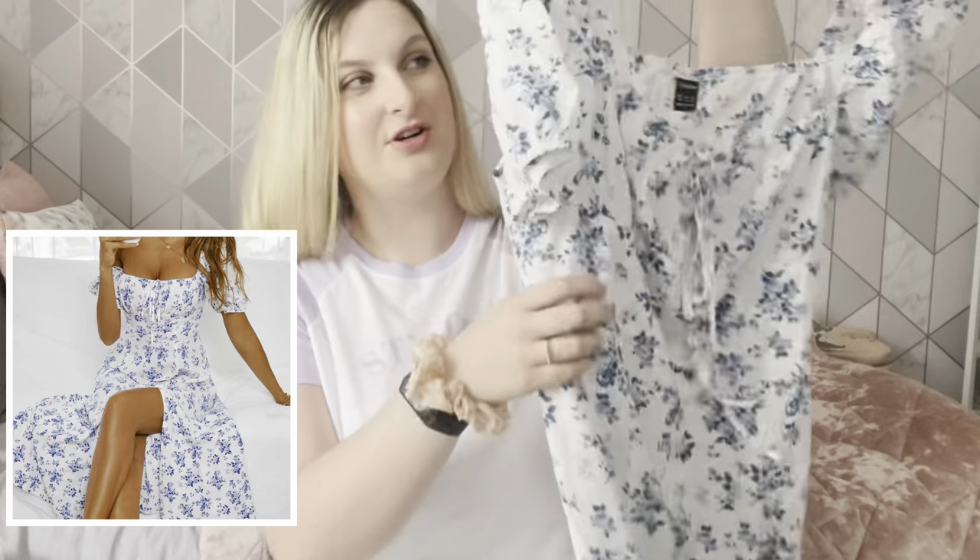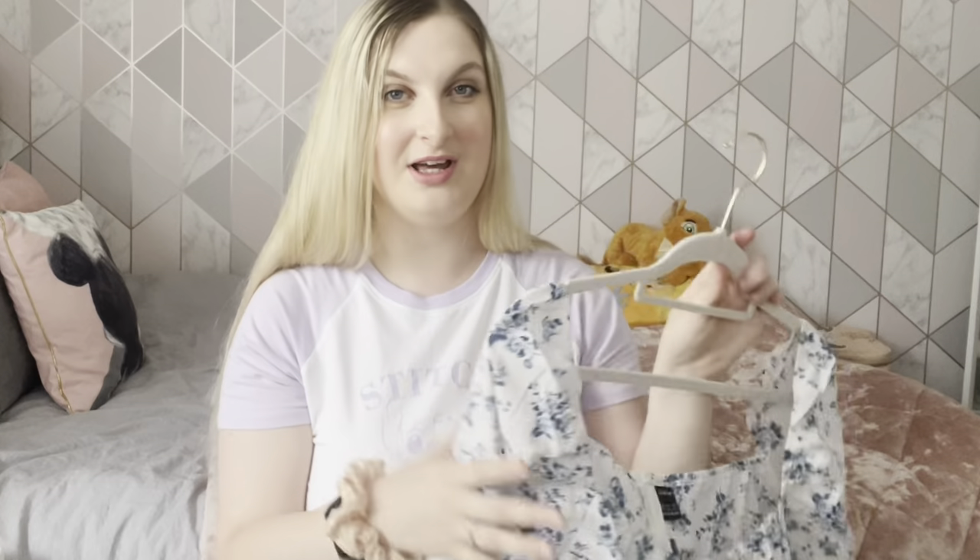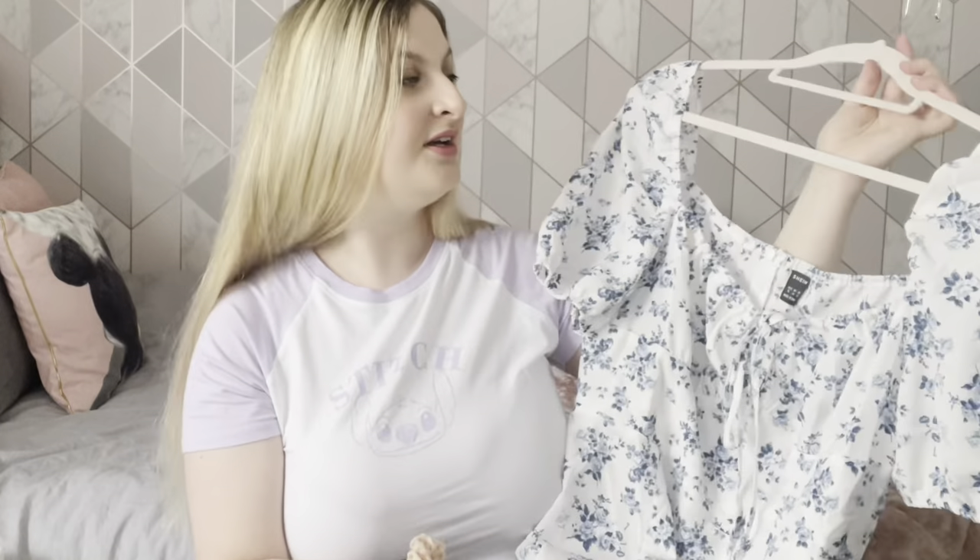Moving on to the clothes — I'm going to show my dresses first because I've hung them up to get the creases out. The first dress is a really long floral dress with blue flowers. It zips up at the back and has a cute tie detail at the front. I ordered it in a 12-14 but it didn't fit around my bust, so I sent it back and got a size 16 and it fits perfectly. I think we're going to Lindos for the day, so I might wear this — it's the closest you'll get to Santorini without the extortionate price.